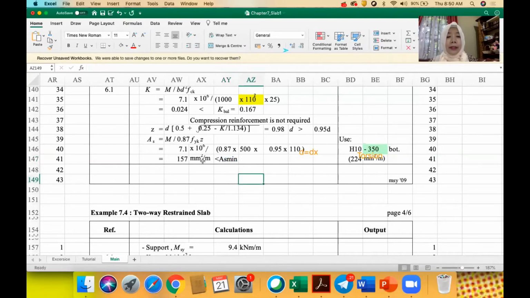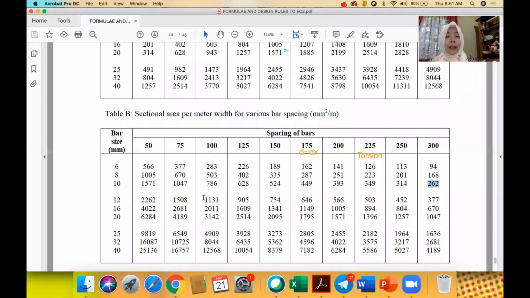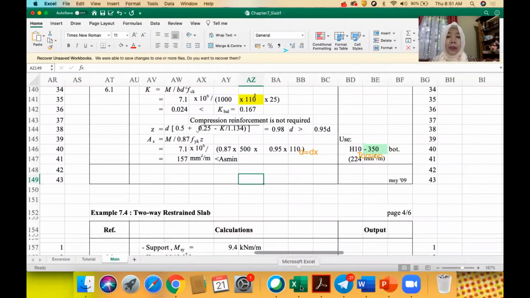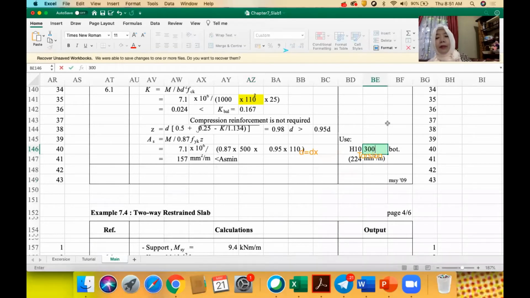Then what we need to do is go to this table, find again 160, so we have 300, 262, 262, 300, change to 300 here.